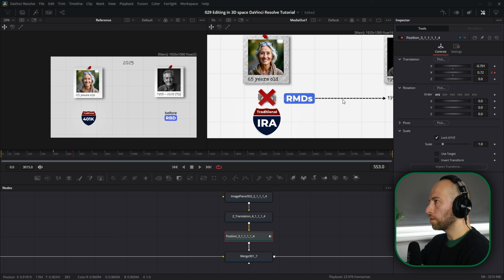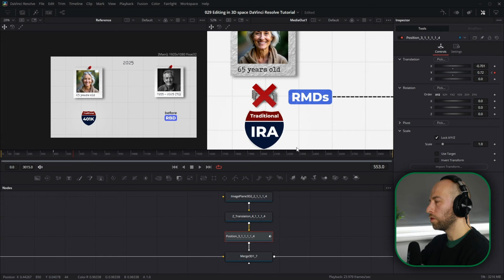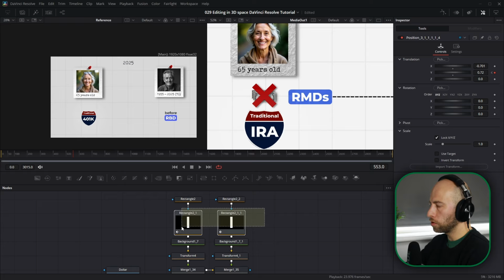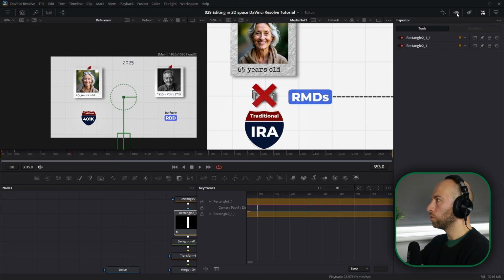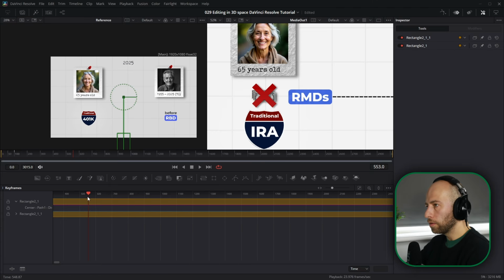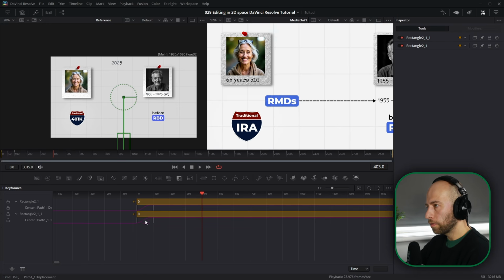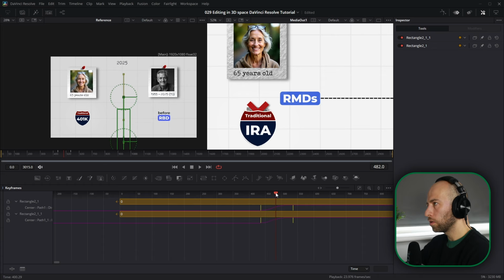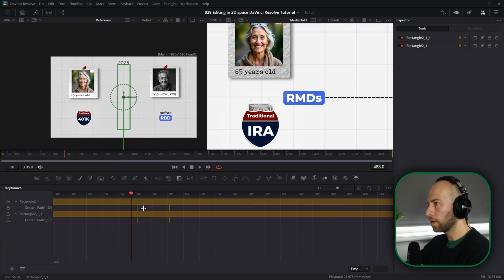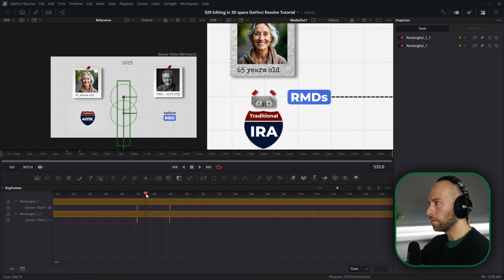Okay, and we need to adjust only the cross, these lines which are crossed. So what we need to do, we go into rectangle, these two, let's select them and let's go to keyframe. And remember that was, let's hit F4, that was 403, 403. So let's open these keyframes with cross and let's adjust. So it started here, let's go like, so money comes out. So the cross needs to be a little bit further. So when money comes out, cross comes out nicely, okay?